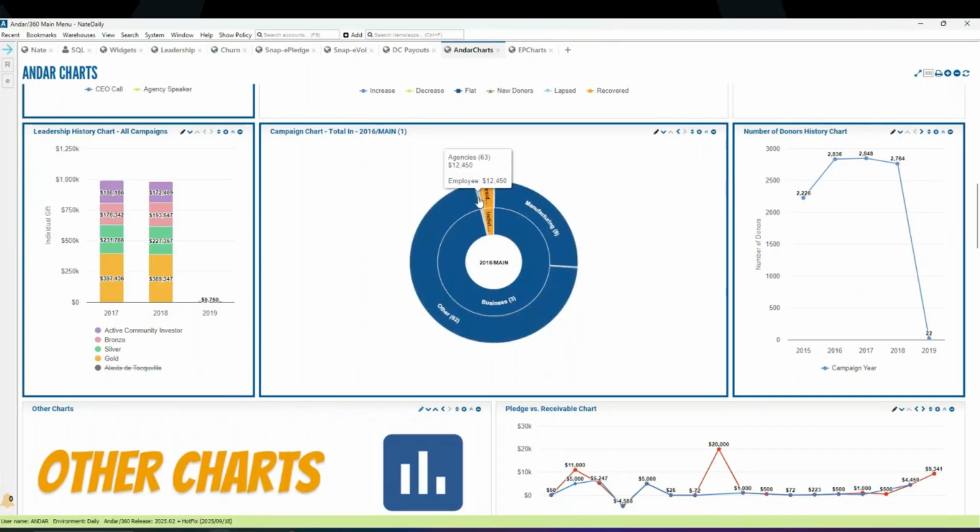So it's using my campaign structure to show the breakdown of dollars in this case. If I hover over my manufacturing section, this sector has raised 1.4 million. 71,000 of that came from corporate. 1.365 came in employee. You can read the breakdown.